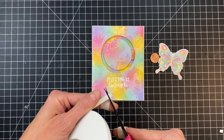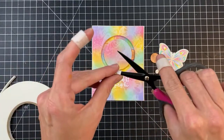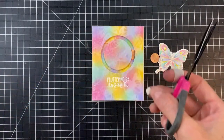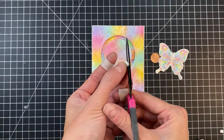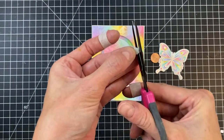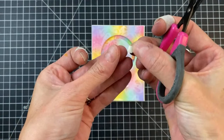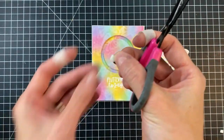So I'm gonna use my scissors here, just cut a little square. And now if you have foam dots, this would work great, as long as it's not too big. I'm going to trim this down, or just round the corners. Let's see if you can see what I'm doing. See, kind of making this a circle. Get off there, you.